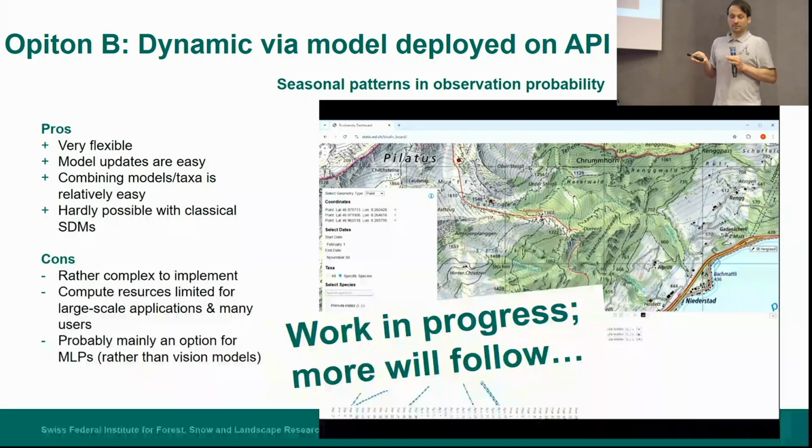So just to say this, I tried to get funding now to do this properly. I heard from Benjamin that to really make this operational, it might be quite a long way, but still, I think that's one key advantage of these big models that cover the whole flora at once and have flexible output. In such a case, you can really make this available to users, and such a dynamic solution also allows you to essentially add additional taxa or maybe different models. So it's very flexible to expand in that direction once you have defined an input mask.